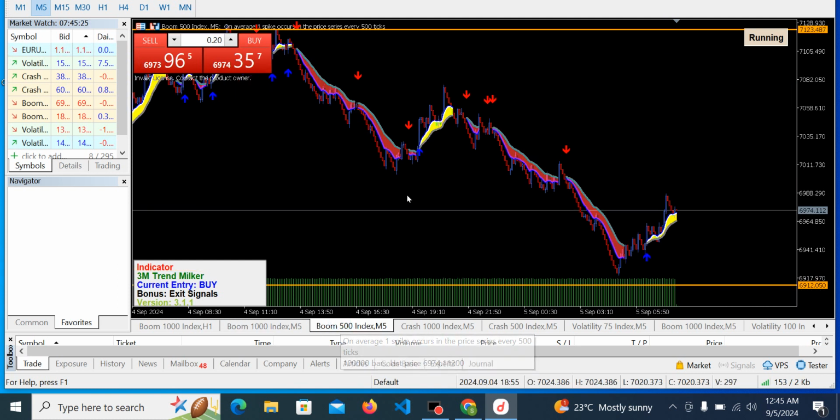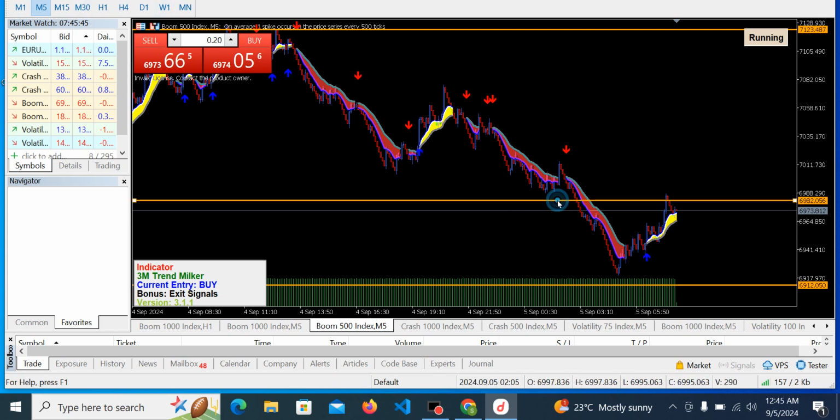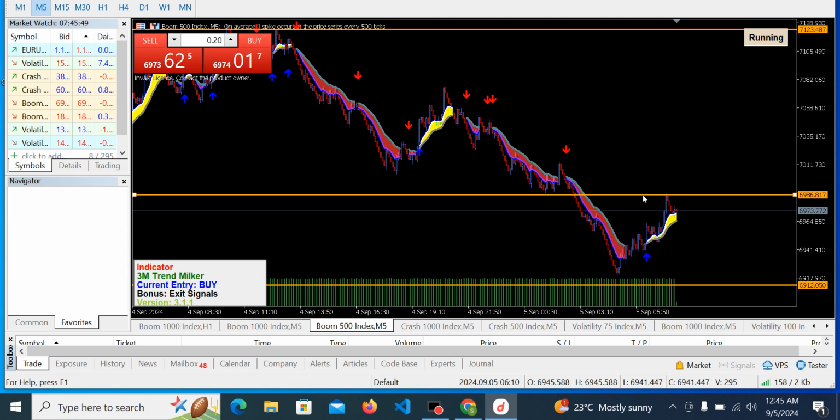So the next asset is going to be Boom 500. Boom 500 had been on a downtrend right from this resistance and got to this region, had a pullback, went back down again, and of course it has got into this support zone. It has not been able to break out from there, so it's trying to go back on an uptrend. However, we need it to break out above this spot. Once it breaks out above it, then definitely it's going to buy more.